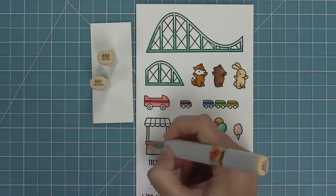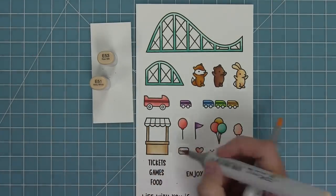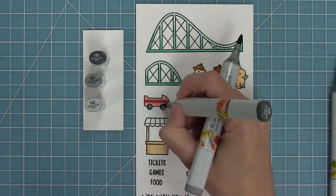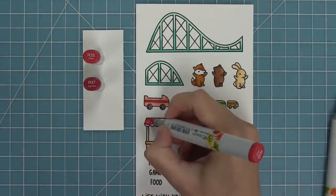I'm laying down my lightest marker first to kind of wet the paper to make it easier to blend my light and dark markers together. There you can see how nicely they're going to blend out and really give that kind of nice wooden look to that ticket counter. Now I've got to color in the wheels on my little coasters there, and so I'm just using the same markers for all of both the large and small coasters.